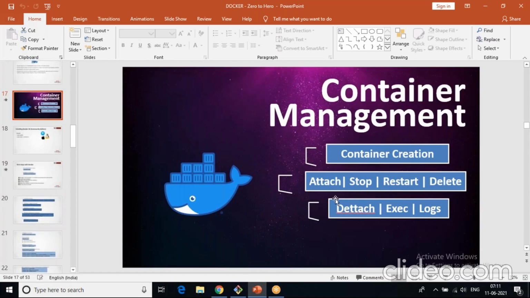Okay, so what do you mean by container management? That means if an image, that is a Docker image, is given to you on a machine, using the Docker CLI and the image, you should be able to create your own containers, start containers, stop containers, or delete containers, or access something from those containers. So that is the whole concept of getting familiar with containers. That is what I'm calling container management.